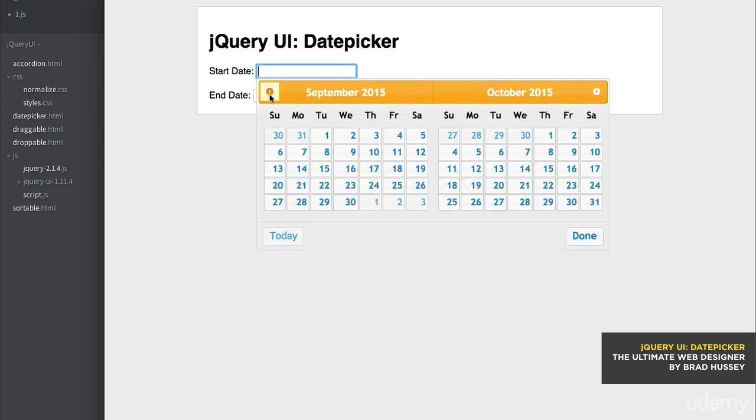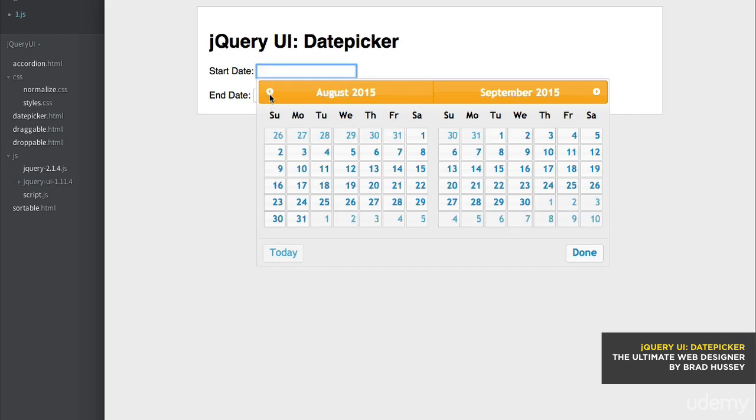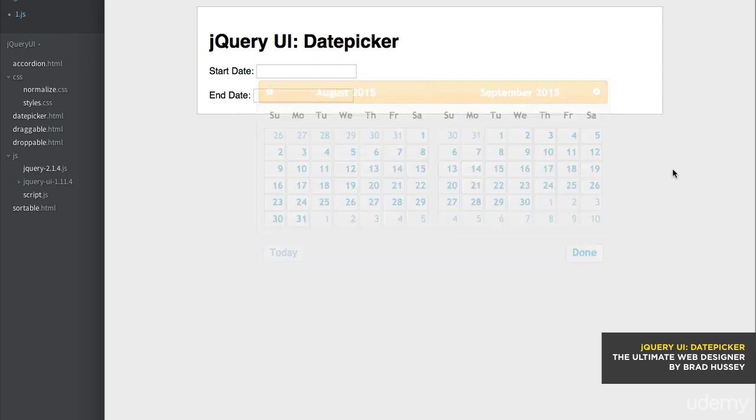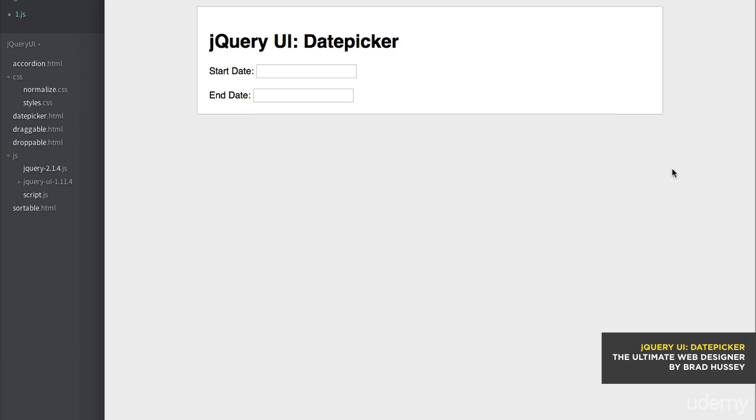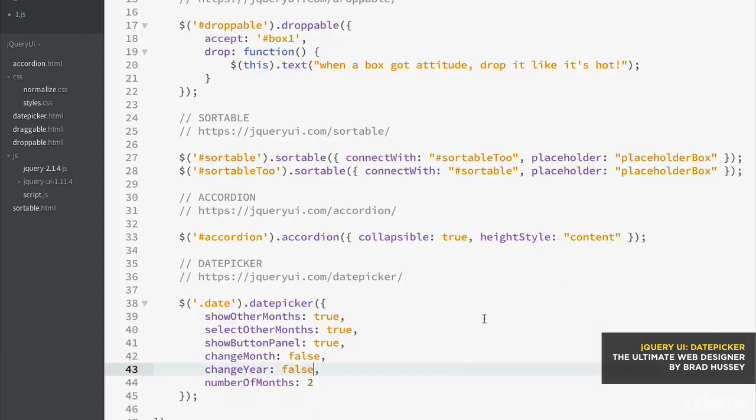And you see this a lot on airline websites, in fact, when I think about it. When you're trying to choose your departure and your return dates, and it shows you the first couple months. At least I recognize this sort of functionality from WestJet's website. Anyway, now you can also restrict dates.